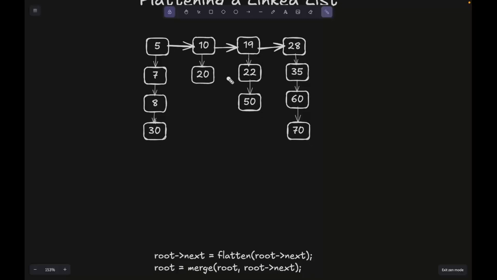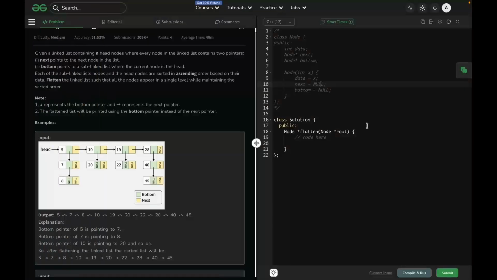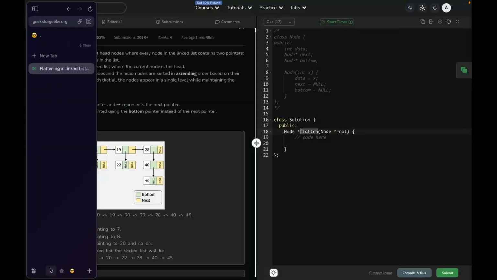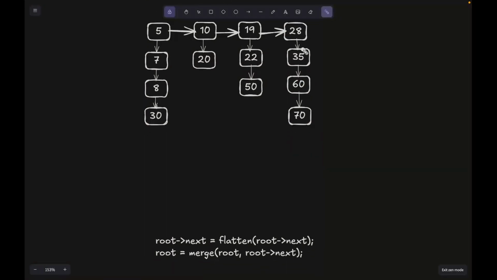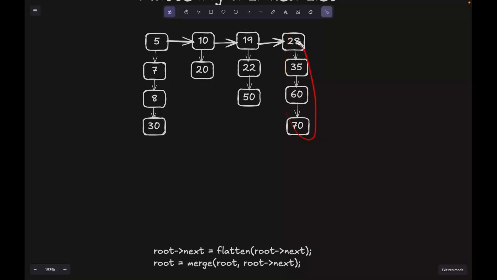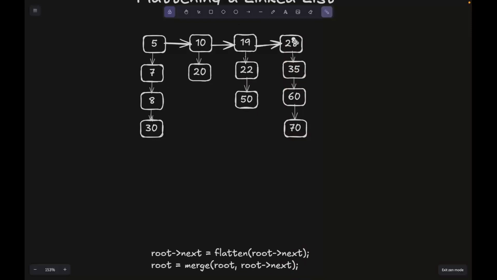So what I will do is keep calling the same function, flatten, again and again until I reach the last node. When I reach here, I will say, can you merge with your next node? Because the next node should be the head, I mean the linked list itself. But in this example there is no next, it should be null. If you merge with a null, it will remain the same. After that, it will return this linked list.